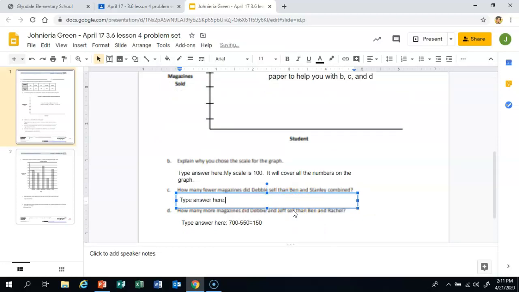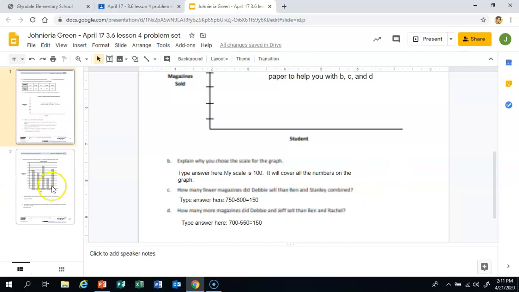Oh, we have to start with 750 because that's the biggest number. Minus 600 equals 750 minus 600. And how many does that leave left? Leaves 150, doesn't it?